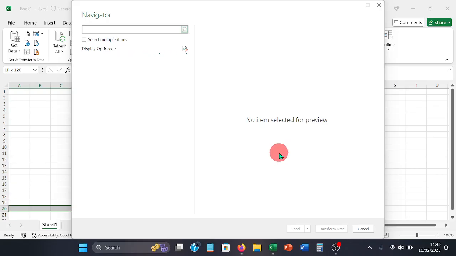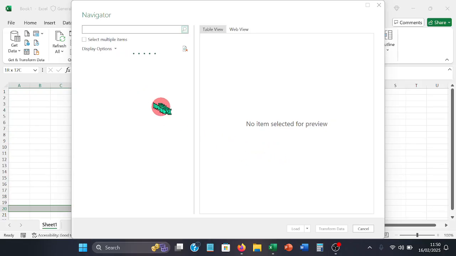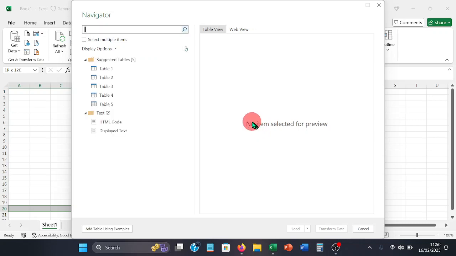Okay, still loading. Let's wait for it to load.